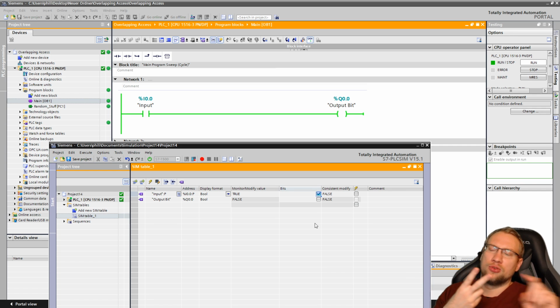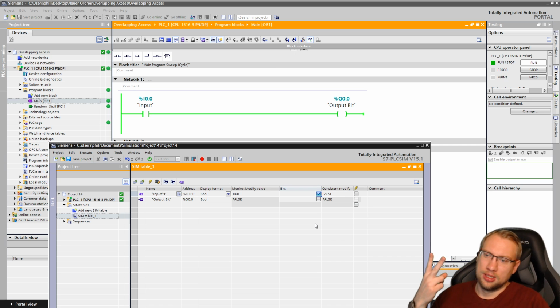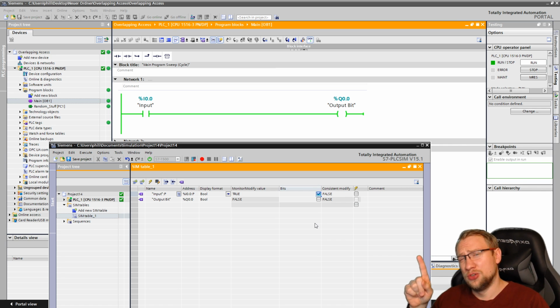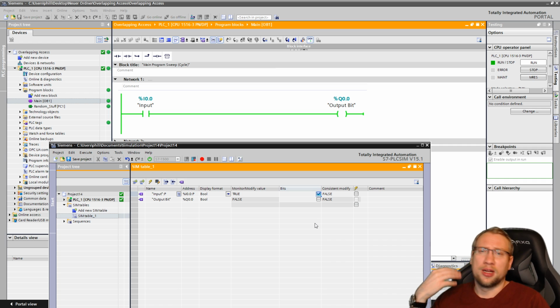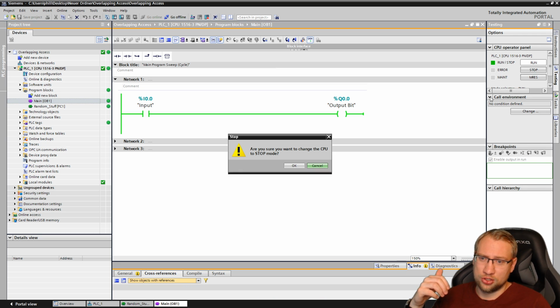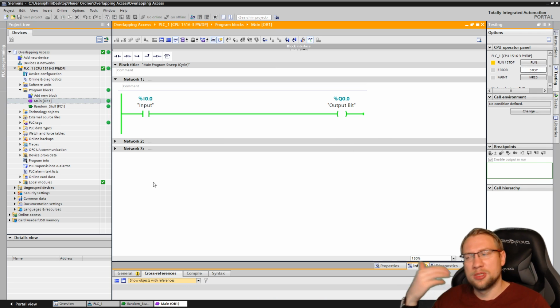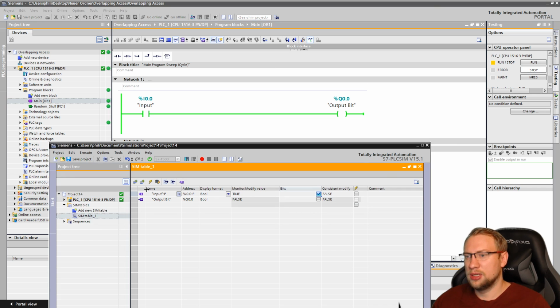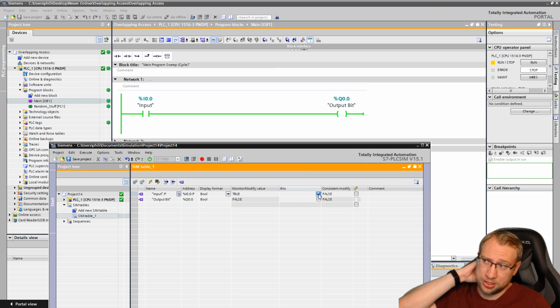This could have two possible reasons. The first reason is that the program is not being executed. That could be because the function is not being called. Not the case. We're having this program right now in the main function. It could also be that the PLC is in stop, right? Then the program is not being called. I can make changes here, but you see the program doesn't change anymore.